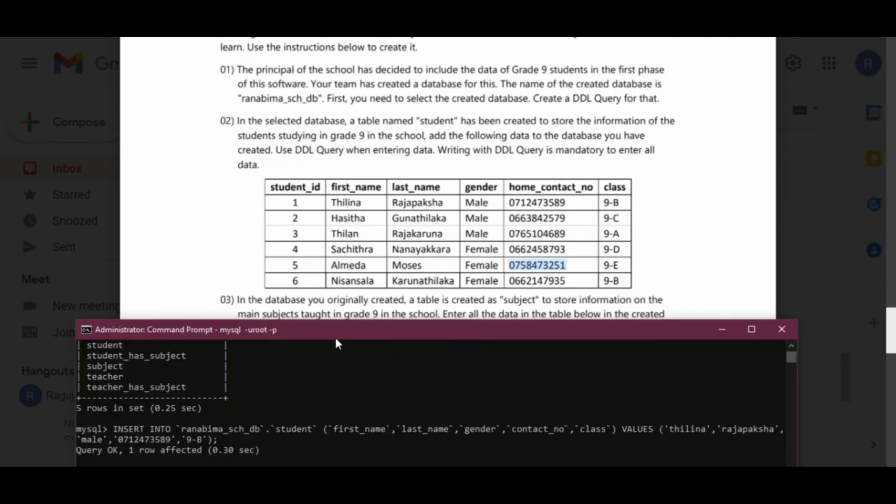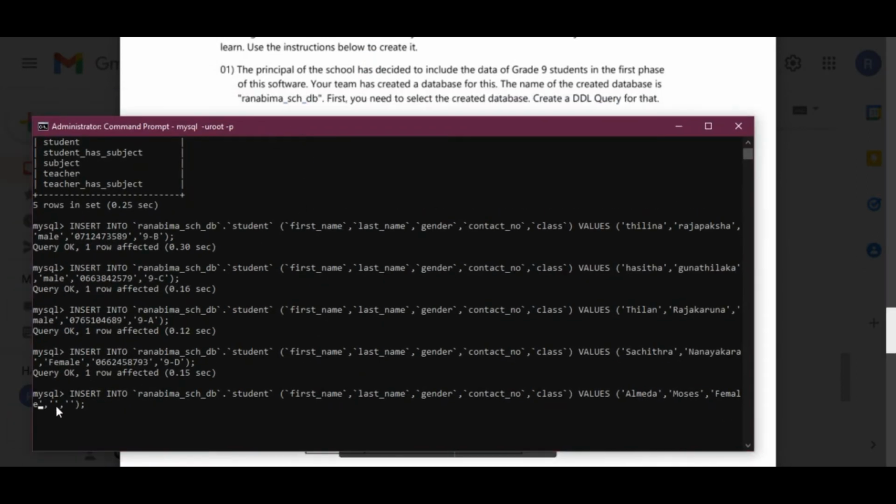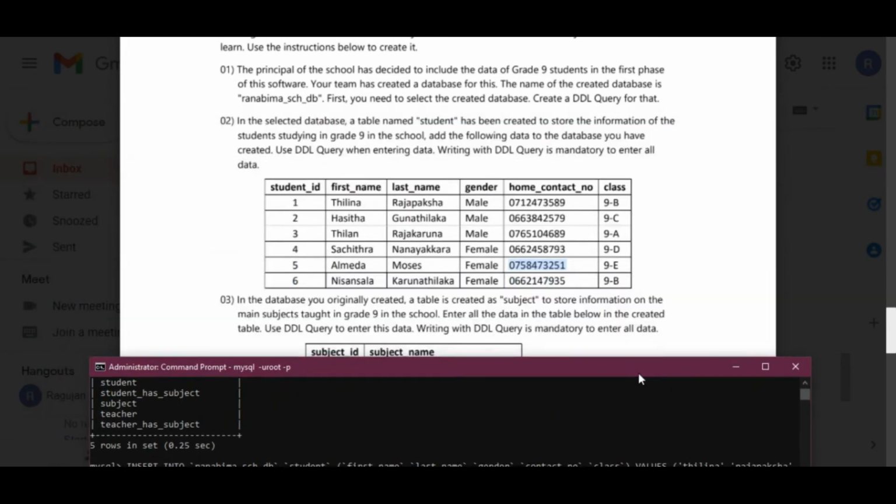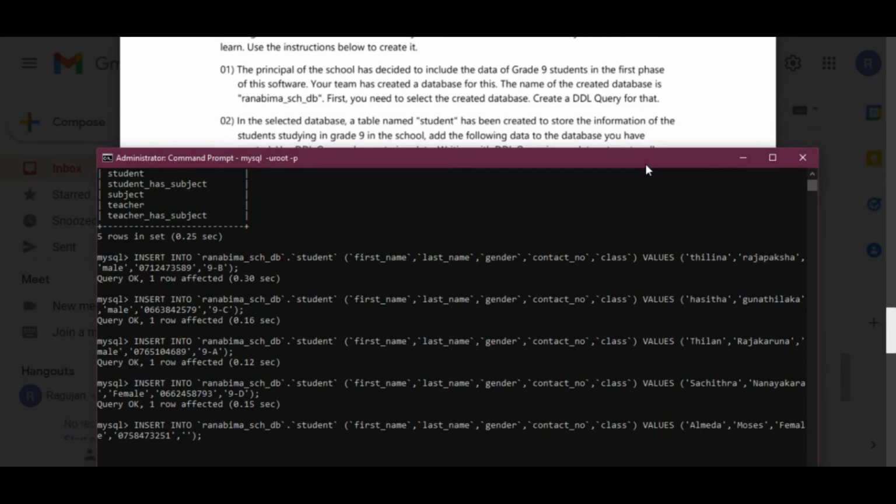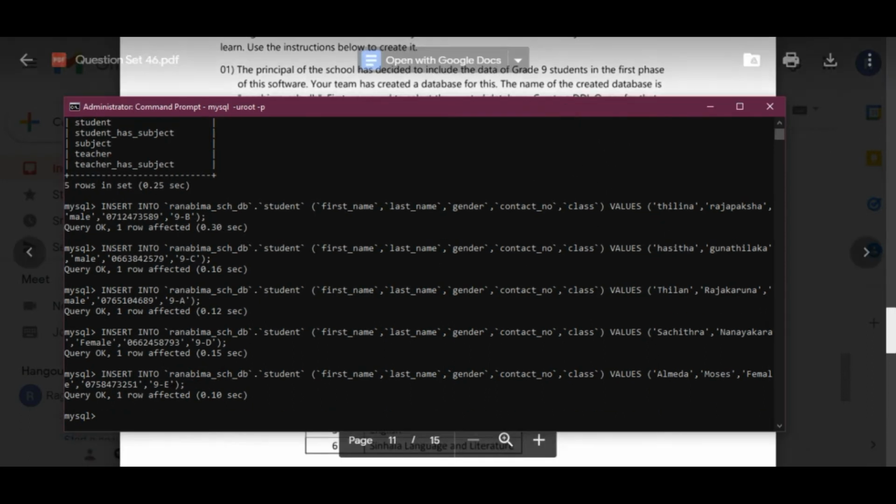Copy and paste, and this class name is going to be 9E. Okay, another one, final one.